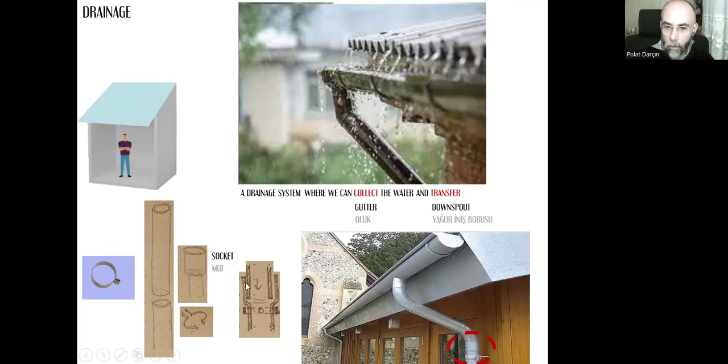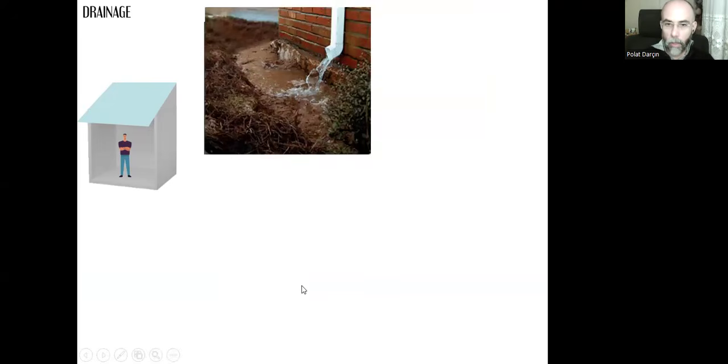There's no way the water will climb up like this, so there won't be any water leakage problem. This socket will help with the straps, with the fixing of the pipes onto the facade, and it will help with the water leakage. There will be no problem with the water leakage.